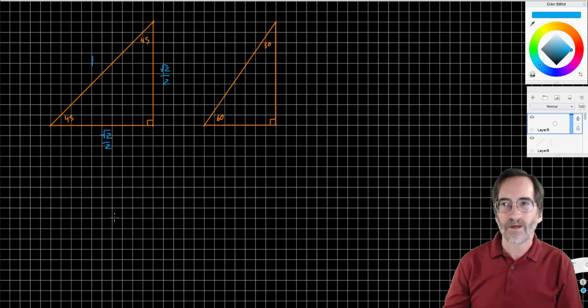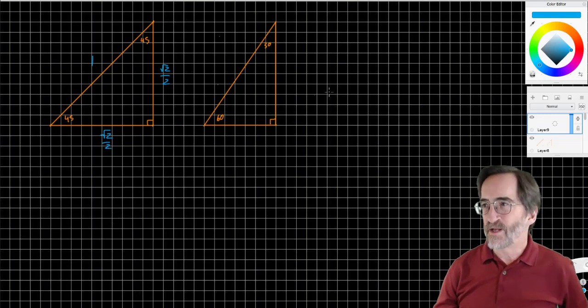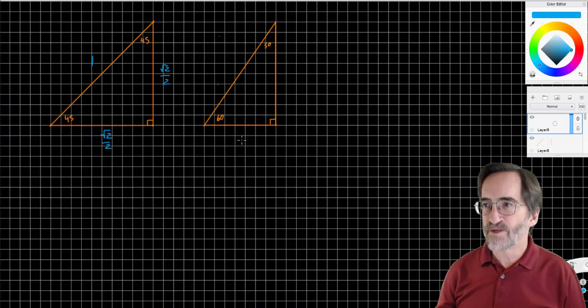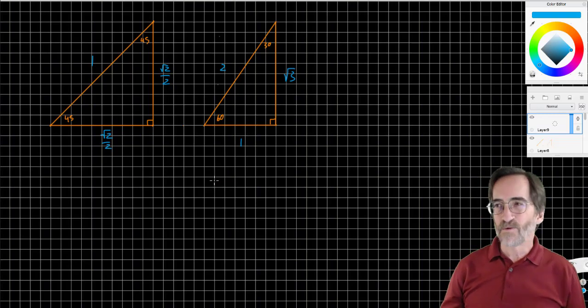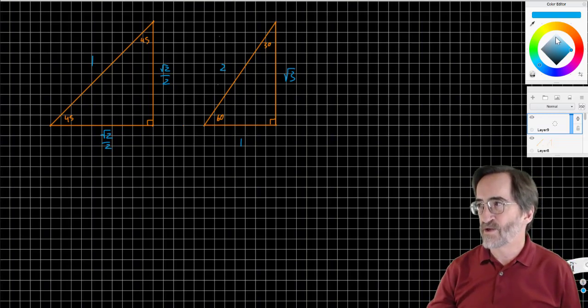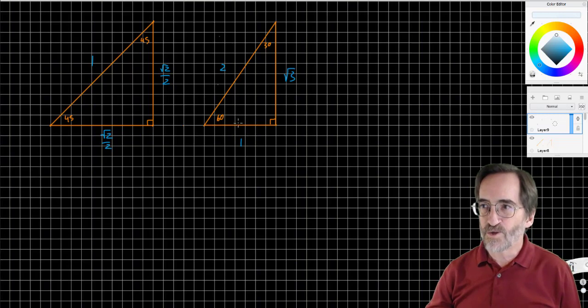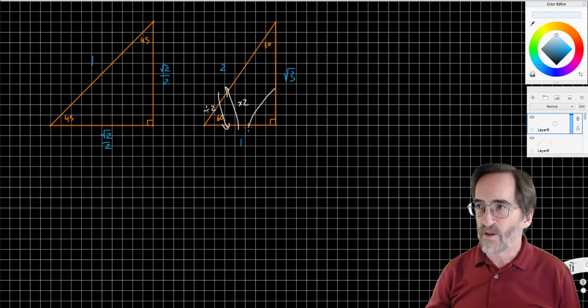The 30-60-90 in your geometry class, you probably learned this way: 1, 2, √3. And you learned to solve triangles using this ratio. If you know the short leg of a 30-60-90, to find the hypotenuse, you multiply by 2. If you have the hypotenuse and want the short leg, you divide by 2. If you have the short leg and want the long leg, you multiply by √3. If you have the long leg and want the short leg, you divide by √3.